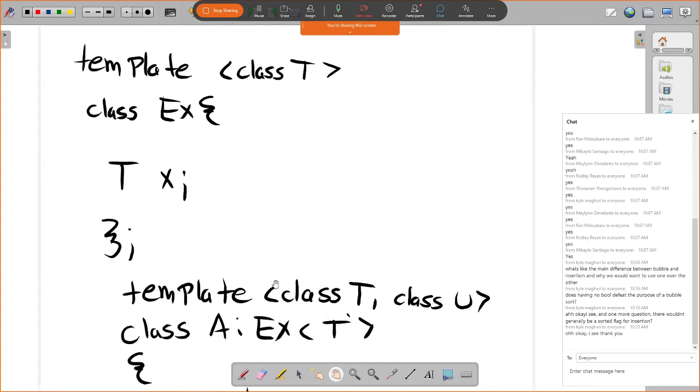So we can either allow it to inherit from all versions of the template by also keeping the inherited version to be a template as well, or we can specifically inherit one version of it. So like for assignment 11, which I'm sure most of you haven't gotten a chance to start yet, that one inherits specifically from a template class, and it uses the pixel class to instantiate it. So the inherited version is only allowed to use pixel type. And so we've decided, okay, that's a stopping point. It's not a template anymore.